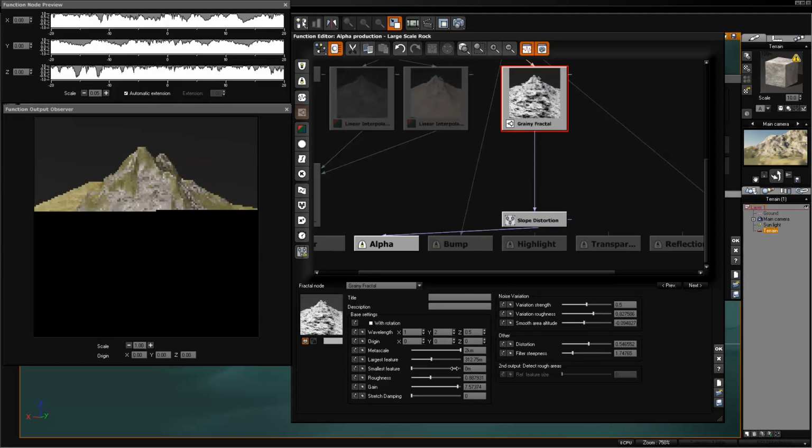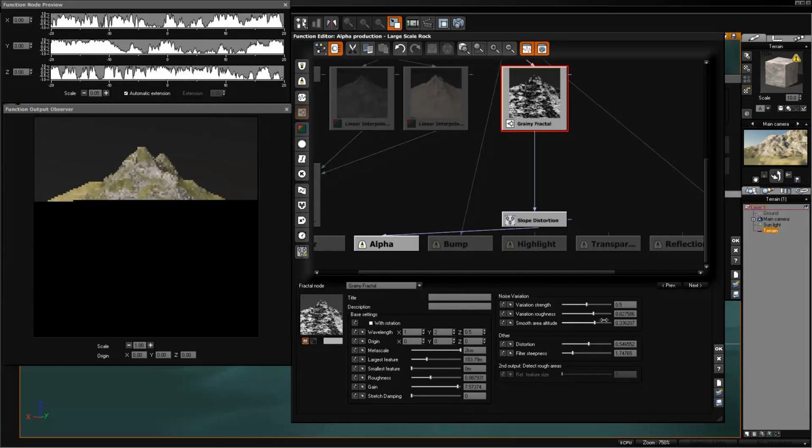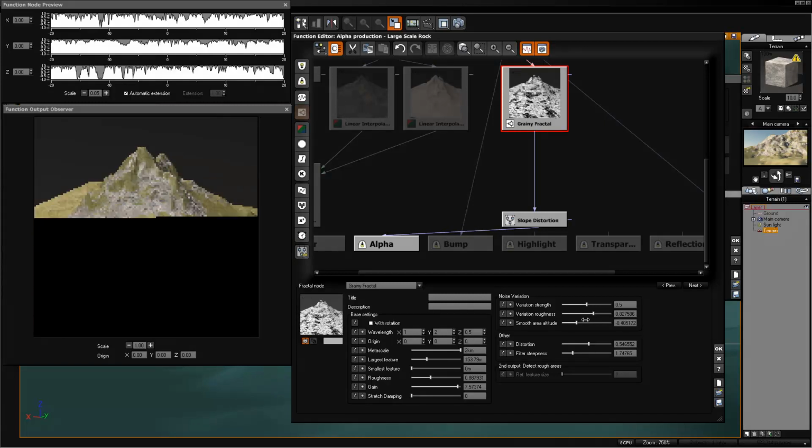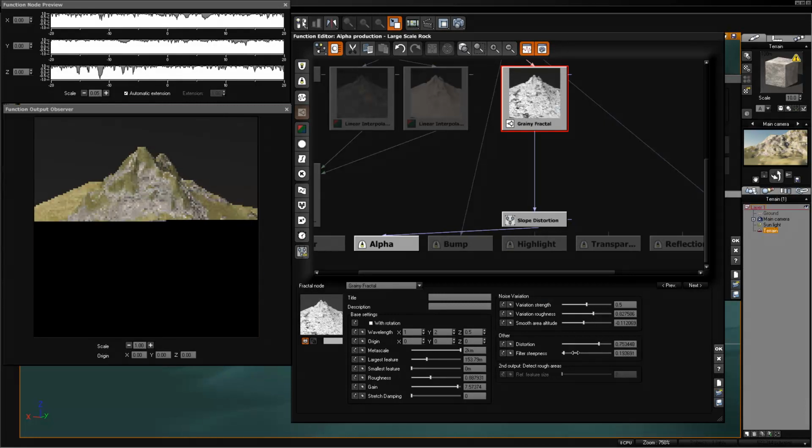I am going to go ahead and increase the gain, and then make just a few more changes here.